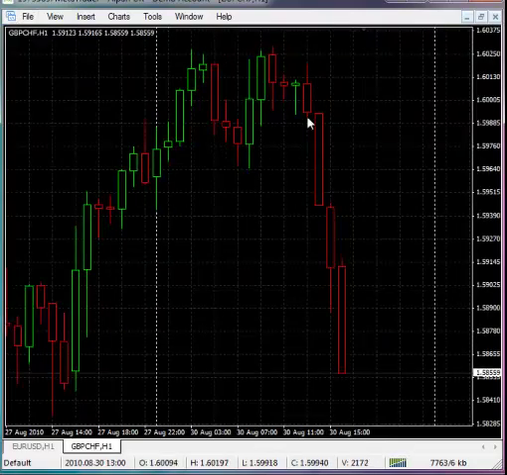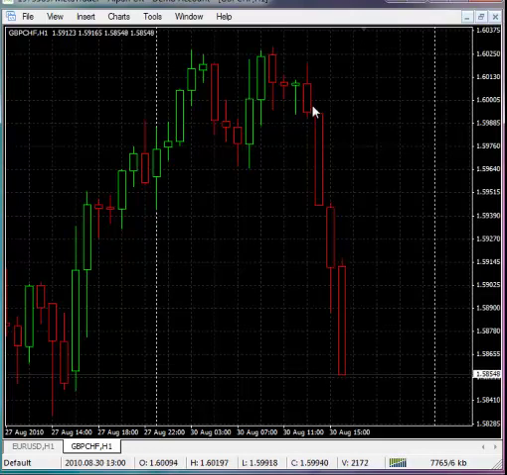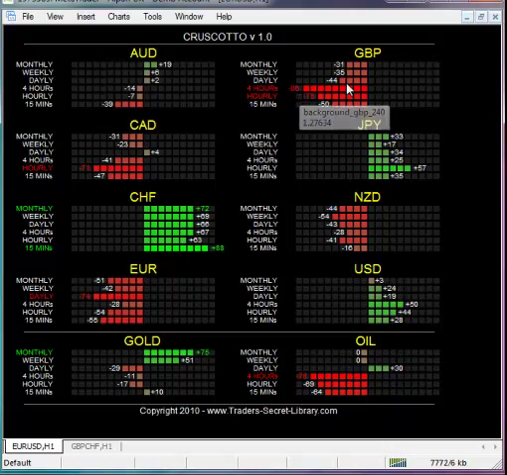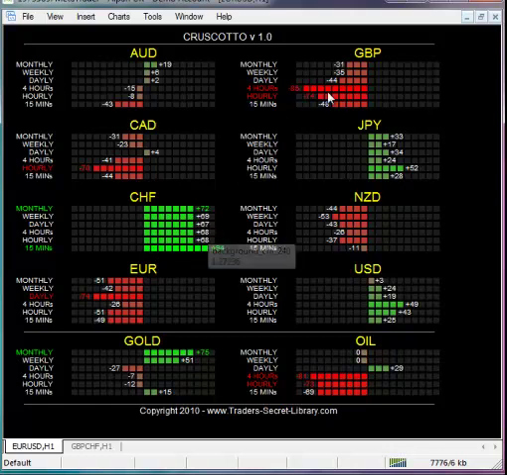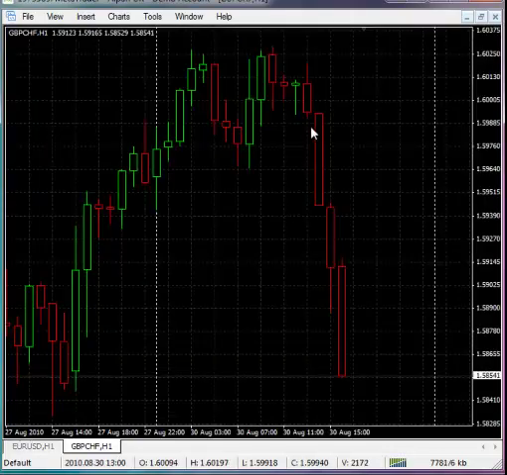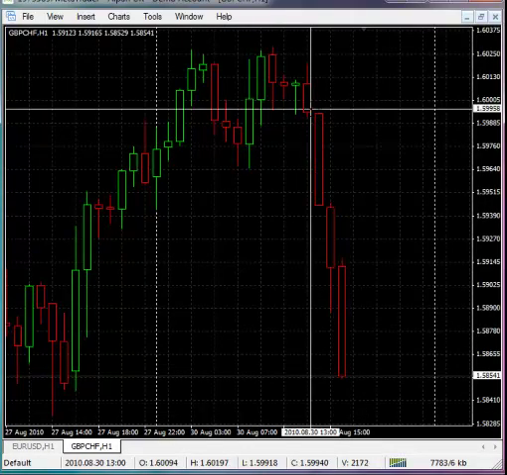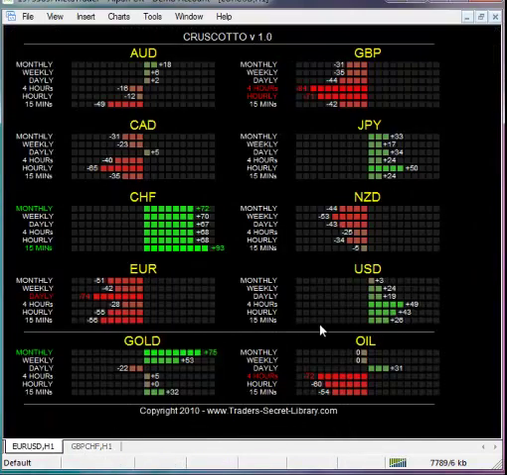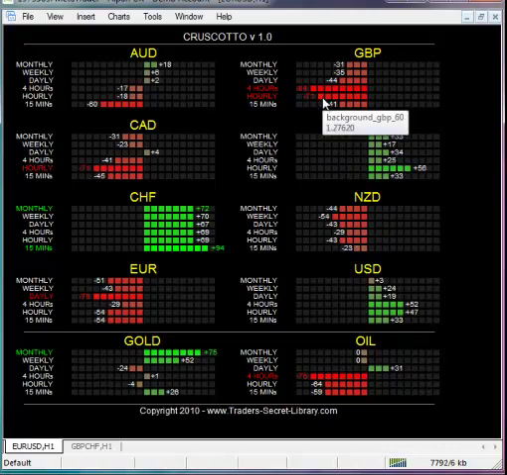So if we open a Swiss franc pound dollar, we can see that we are in a good short trend, and we can see here that the pound is weak and the Swiss franc is strong. So matching those two currency, we have a currency pair that is showing a huge drop, more than 100 pips, so 140 pips actually. What is important is to catch the signal as soon as it shows.